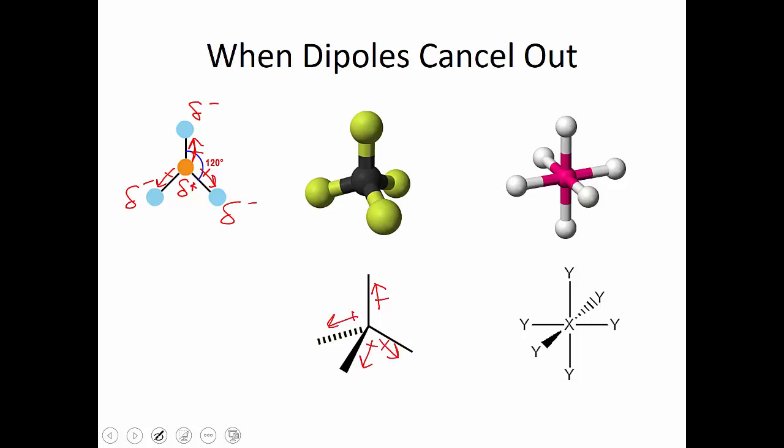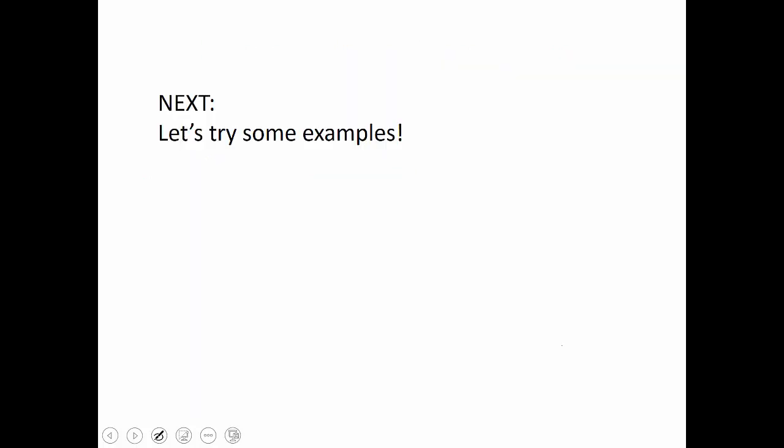Okay. Now I know that this becomes less and less obvious as our shapes become more complex, and I understand that, and that is why we are going to spend some good time in class doing examples, because this will take some practice to get. In the next video, we're just going to be practicing determining when bonds cancel out, when they don't, and how we determine polarity. So this is not the last you will see this. In our next video, we're just going to do some examples to get you more comfortable with this process. And I'll see you there.